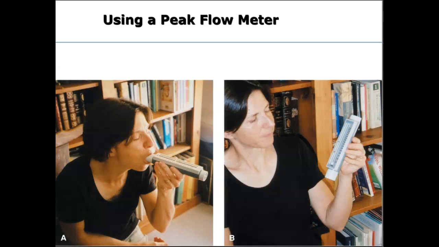A peak flow meter is a handheld device that measures how well the air moves out of a patient's lungs, right? During an asthma attack, the airways often narrow. A peak flow meter can measure this narrowing hours or even days before an asthma attack or symptoms happen. In fact, evidence-based practice has shown that a peak flow meter is so sensitive to changes in a patient's airways that it can alert the patient to breathing issues even better than a doctor can when listening to a patient's lungs with their stethoscope.